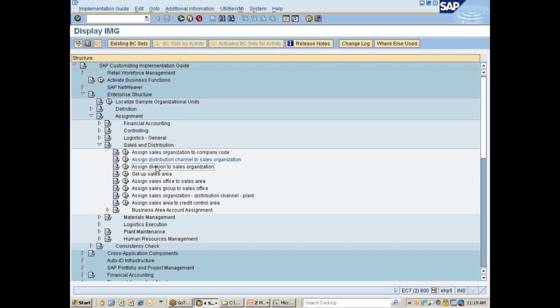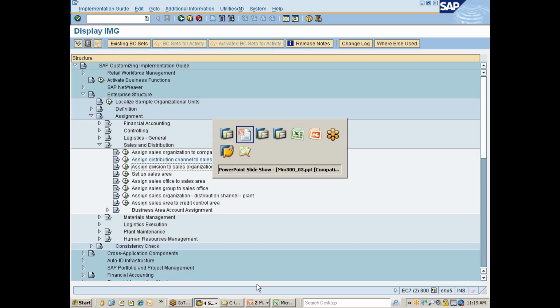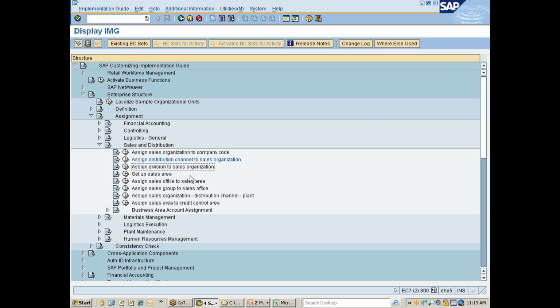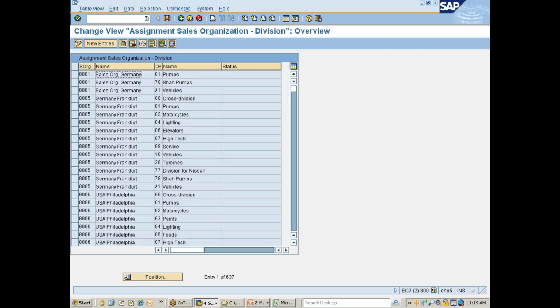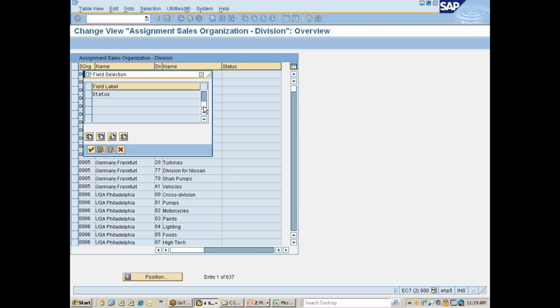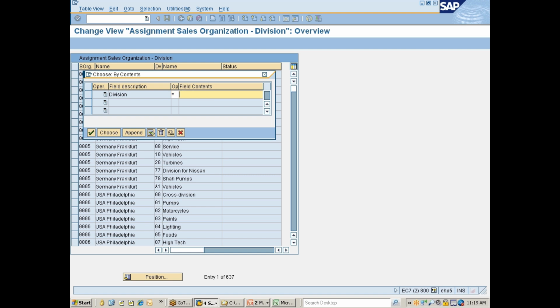Back. Now division and sales organization. Look at here. Division and sales organization. This link you have to establish. Go with this one. Once again, go to selection, remove all inconsistent entries. Your division is 77. That's what I have given.